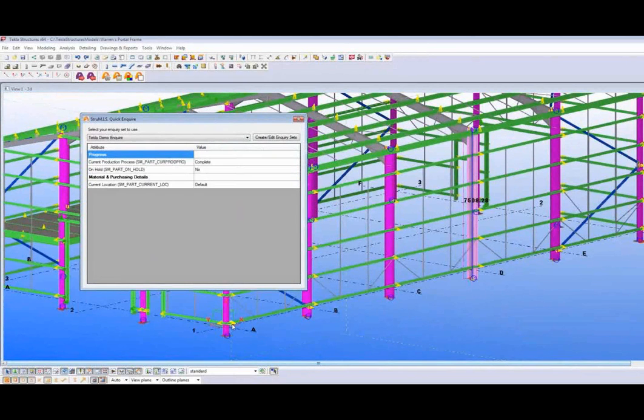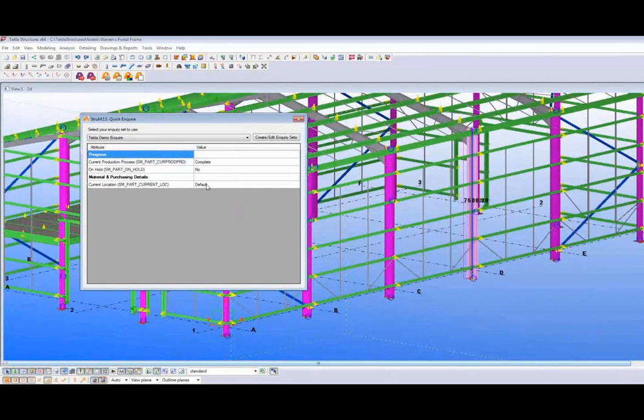So you can just see that we're getting the same information as we saw within the STRUMIS status, but it's more tailorable to what we want at the time. So you can just see here we've got current production process complete, on hold no. So if STRUMIS has a value for the particular attribute that we chose to include as part of the inquiry, it will present it in this dialog. Obviously we've only got 3 here that have values within STRUMIS, so it's only given us that information. So it's just streamlining the information that's given to us at that time.